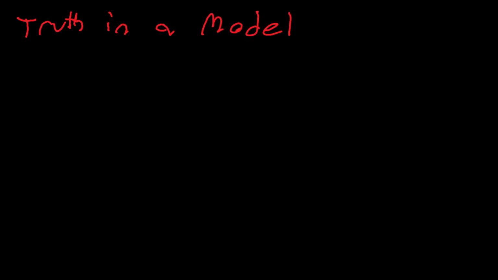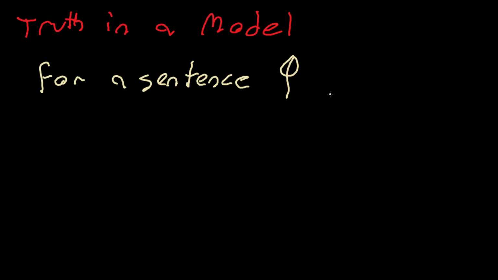Okay. So let's begin the definition, and it'll go as follows. For a sentence phi, and I always like using a different color for the variables so it's more clear. For a sentence phi and a model A, and models are basically just sets, so I'll be using capital Latin characters as is typical for sets.